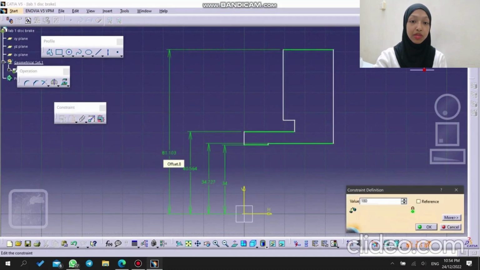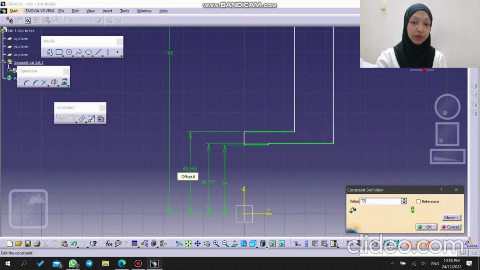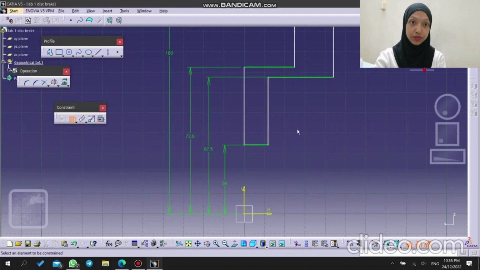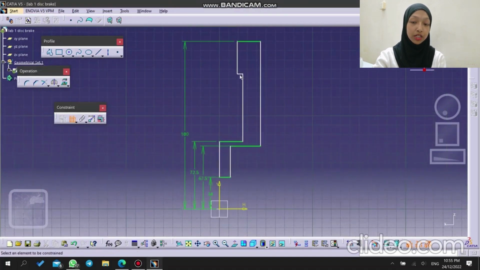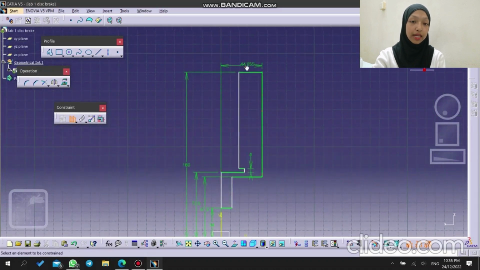Then I change the value of the constraint with the proper dimension according to the lab sheet, and I have to ensure that every side of the drawing has a constraint so that I can continue with the next procedure.